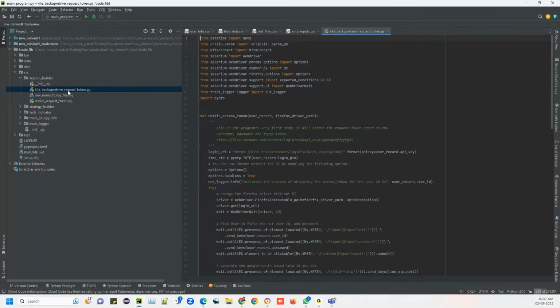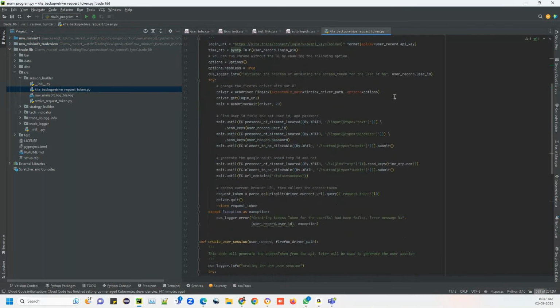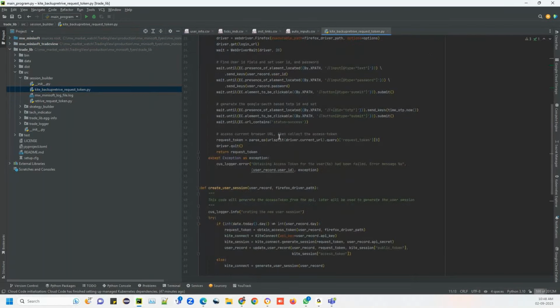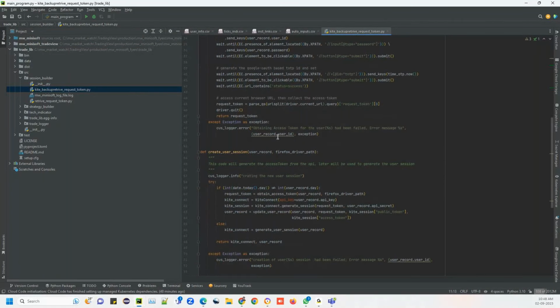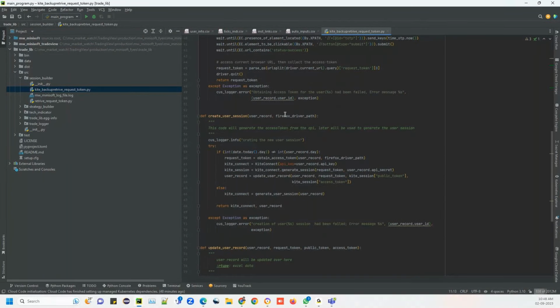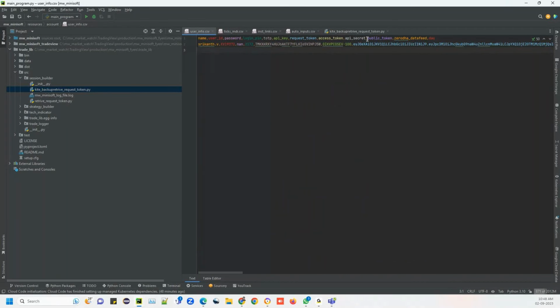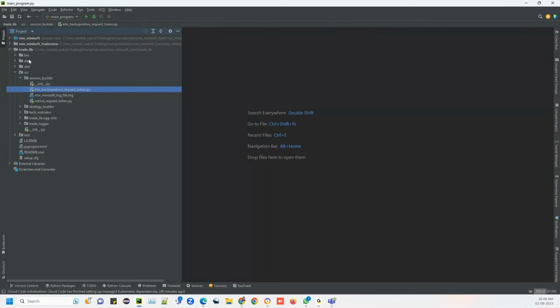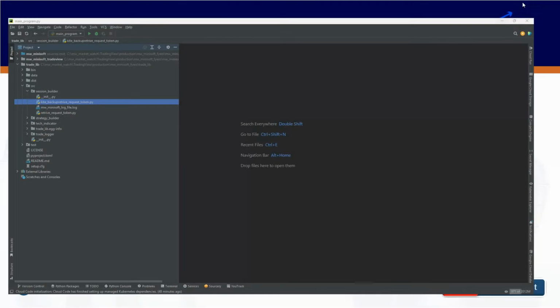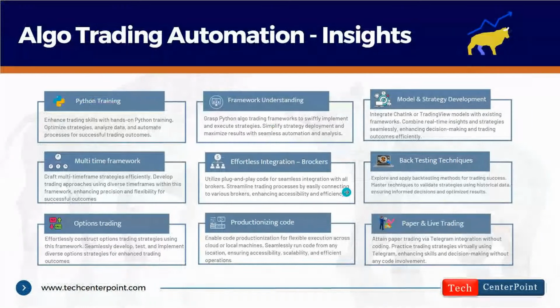Automatically this code will log in on behalf of you, and it will generate a token. The token will be stored under your user information. From there it will take the token information to place an order in your broker terminals.